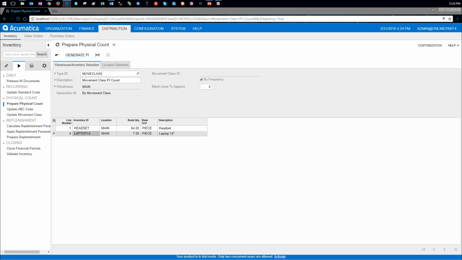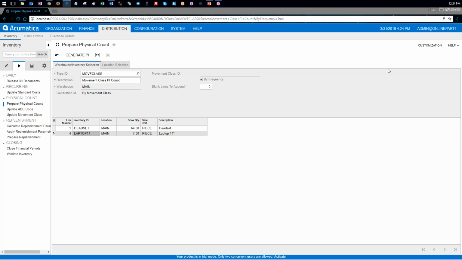Since we already did a physical inventory on March for the items with high movement class, we are not getting any of the high movement class items.